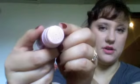Well, I think, because it's a liquid, you spin it up and it'll come out the top with these little hatch holes there, and it'll just come out the top in little strings, kind of like spaghetti looking. And then all I do is I take my beauty blender and I just blend it out. Because it's a liquid, I could use my foundation brush, but I prefer to use my beauty blender because it blends it out a lot nicer.